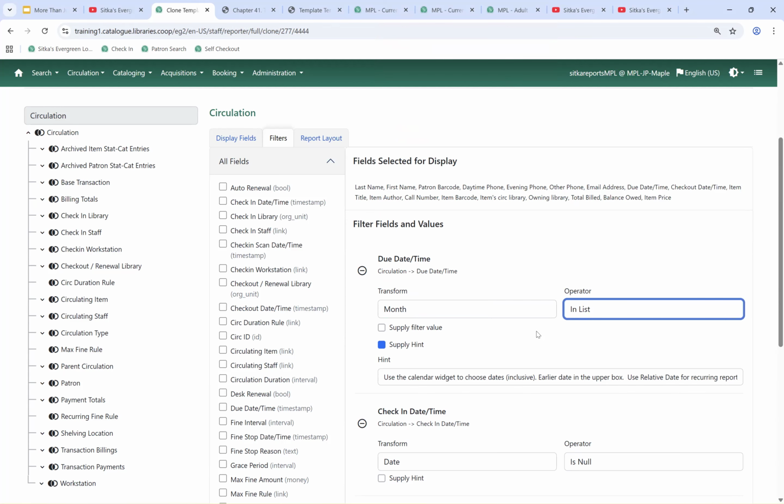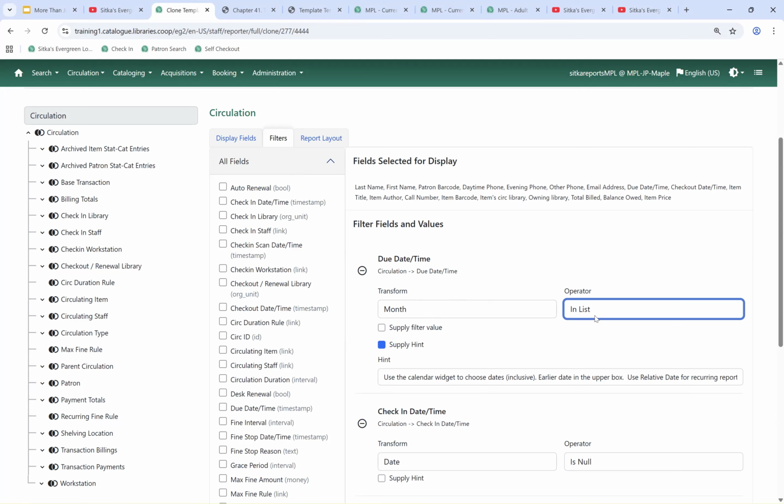And what this means is you could then select a specific month and put it in a list. You could actually put multiple months into that list, and then the system pulls the data for anything due within that particular month. And this month transform is what's used in the monthly statistics, circulation statistic report templates that we have.